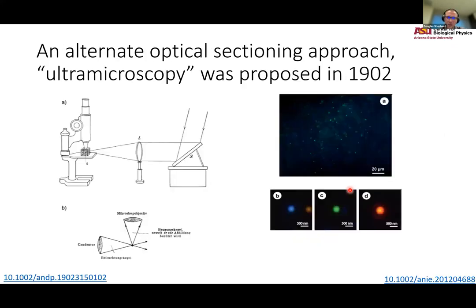But actually, roughly 60 years before that, Zsigmondy proposed something called the ultramicroscope. Here there wasn't fluorescence; the imaging was dark field. The idea is light came in, was condensed by a lens, and then you had an orthogonal detection pathway. He looked at silver colloids with this, and this won him the Nobel Prize in the 1920s. In the dark field, he saw different colors for different sizes and shapes of these silver colloid particles.